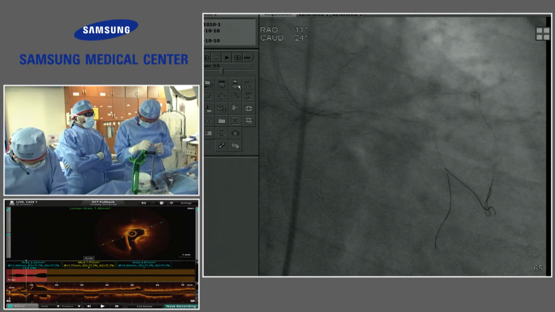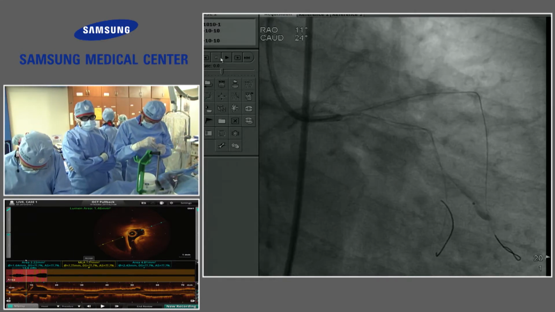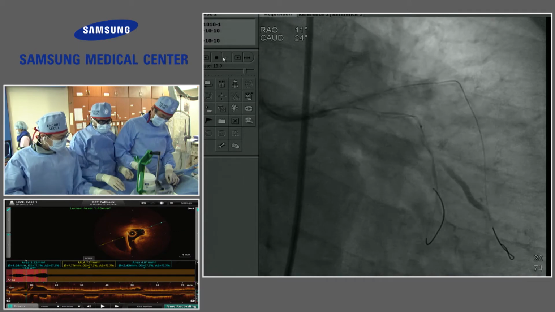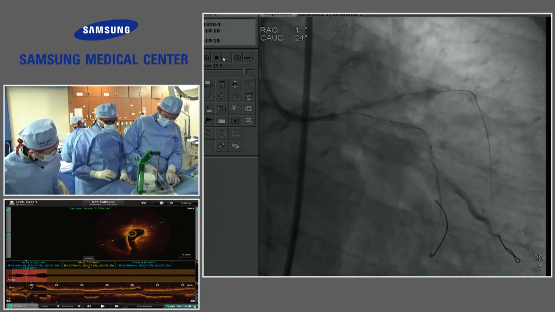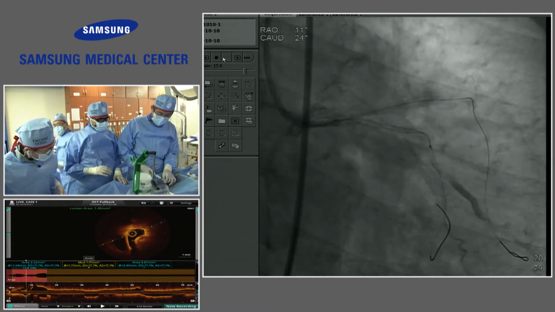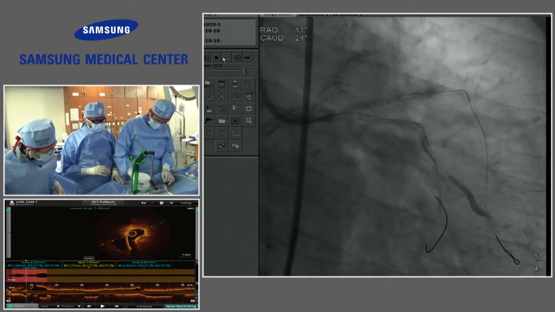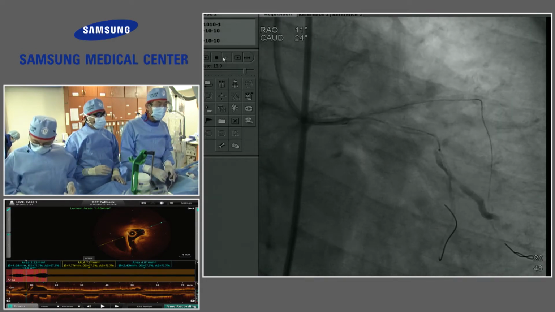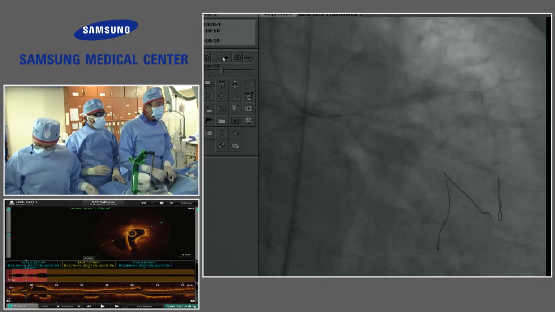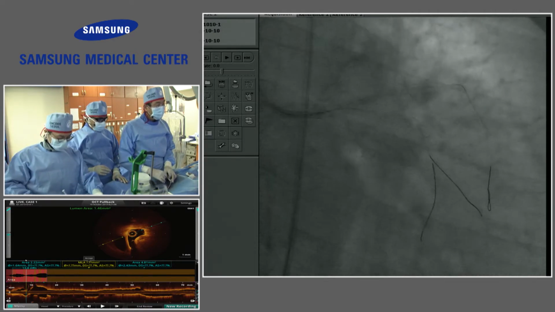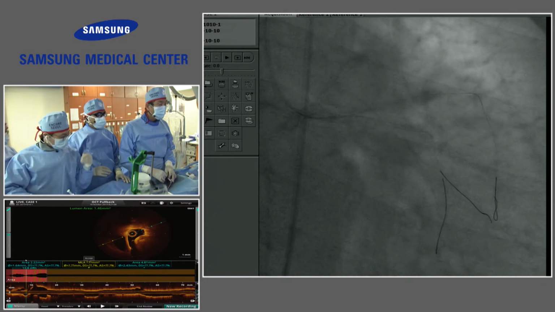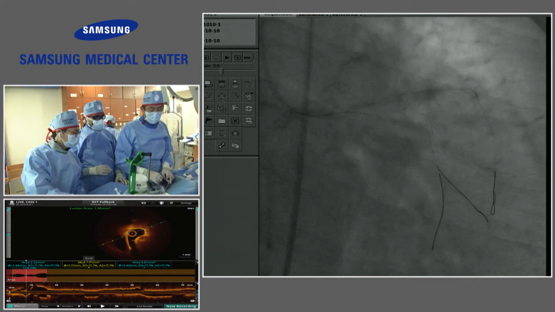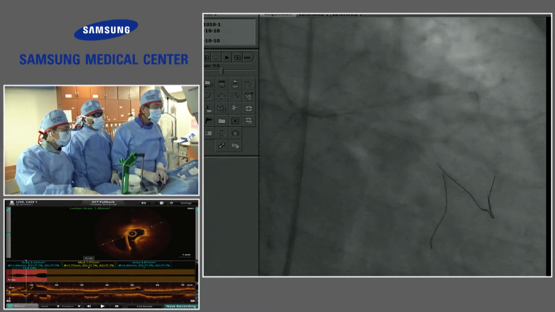As you know, Eberhard, we just published the Disrupt CAD II data in Circulation Interventions last week as a simultaneous publication with an OCT sub-study. But now I prefer to focus on the bailout procedure for the obtuse marginal. What's your suggestion? I like to have an IVUS image for the first wire first, but not the second wire. So the first wire is going to the 9 o'clock, going to the 6 o'clock. I'm following the catheter down.